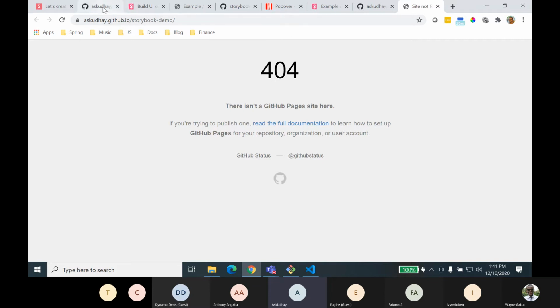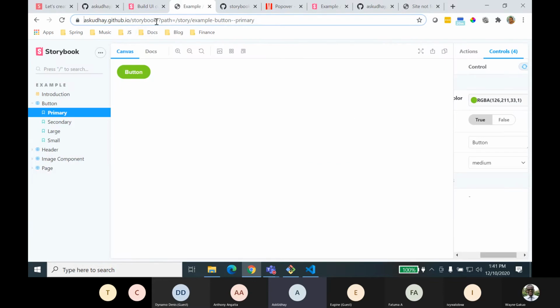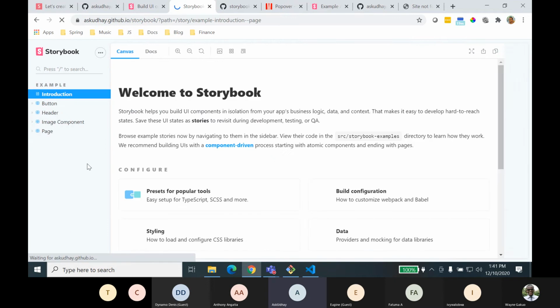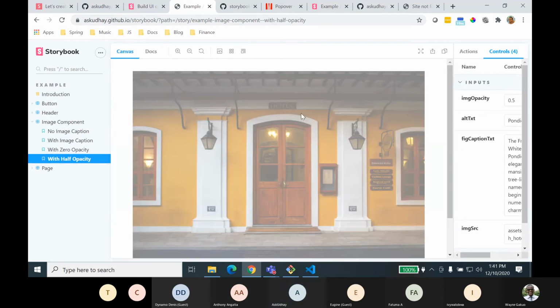Okay, in the meantime, I already deployed this in my GitHub Pages, which you can see here as a static design system. Okay, all set. So we understood how Storybook works, and we created stories, and also we deployed our stories to our GitHub Pages.